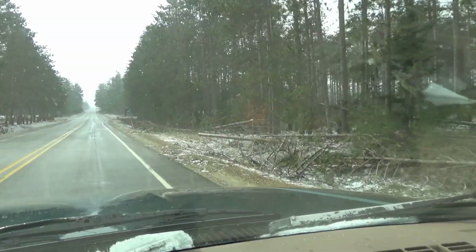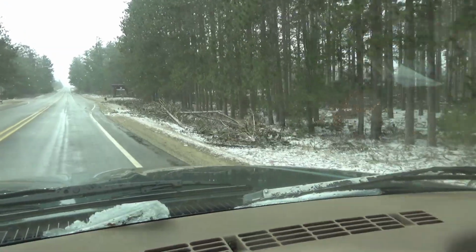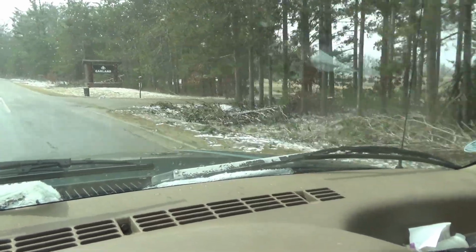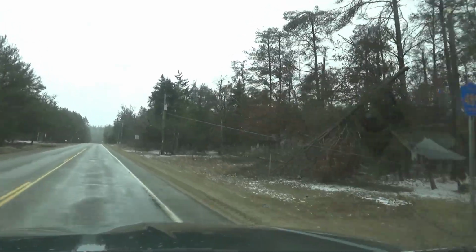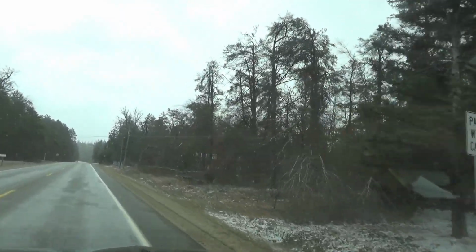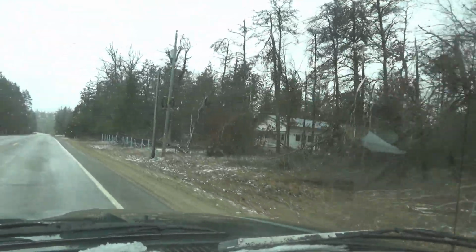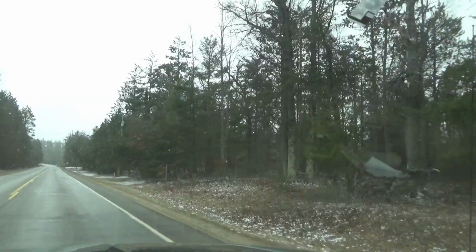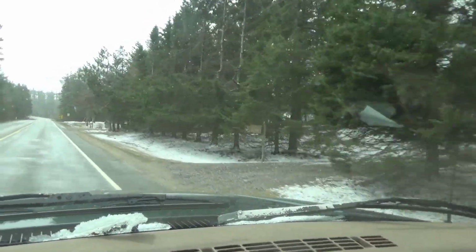At home, we have phones, they're sketchy service, and there's really no point in worrying about time or days at this point. So, I don't know what day it is. But that is a mess. It goes on and on and on. There's where I was talking about. It is just a row of trees on the power lines here. Just a mess. Power lines going into people's yards are still down. The cables are ripped up. The power lines are ripped off every house out here. People's yards are completely trashed out here.